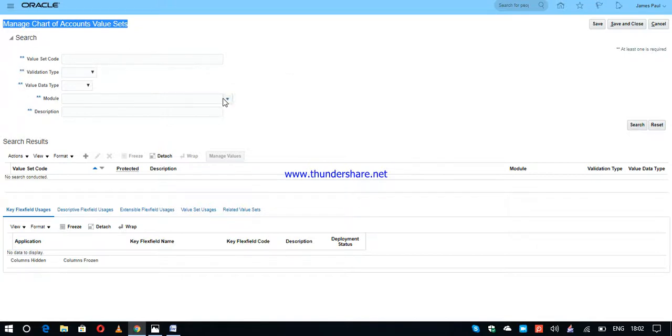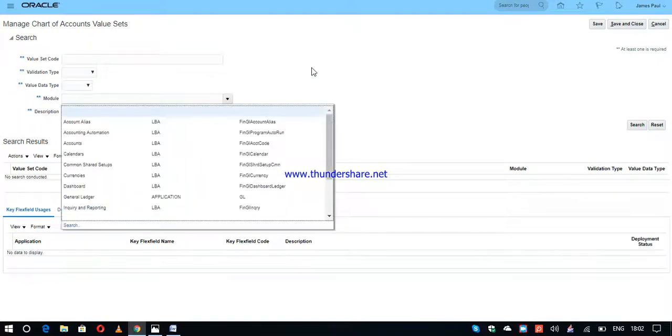Now we're going to see this in the GL, general ledger. In the model we're going to find out what we did, and whether we are able to see that. So you have to search this.